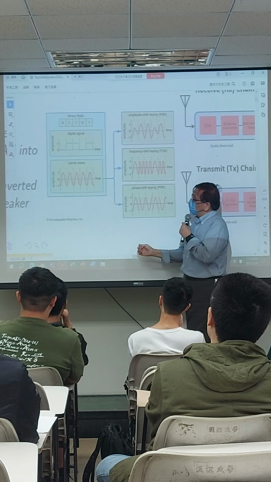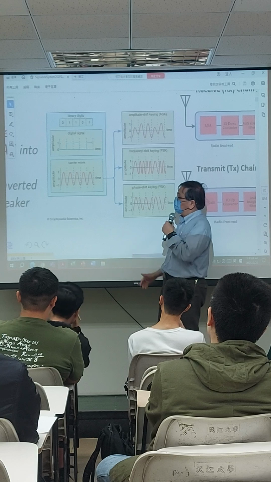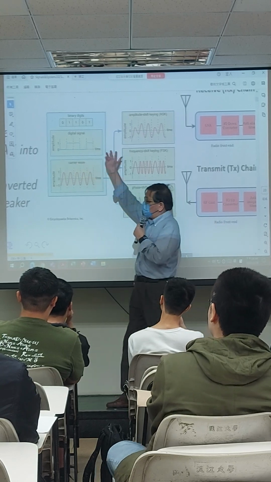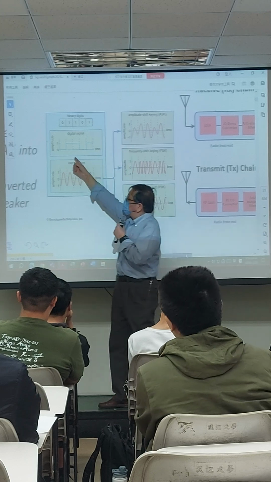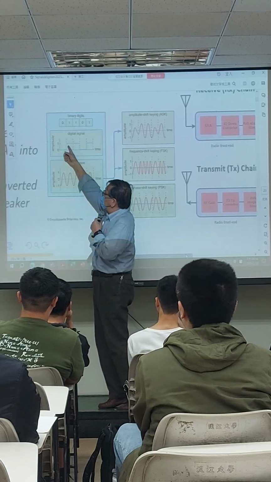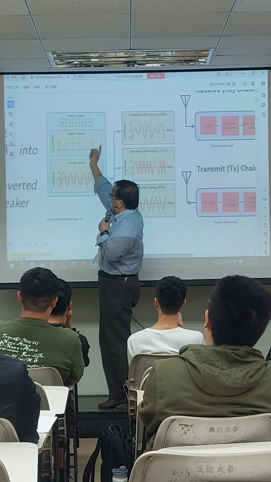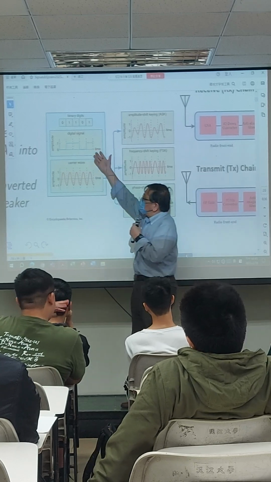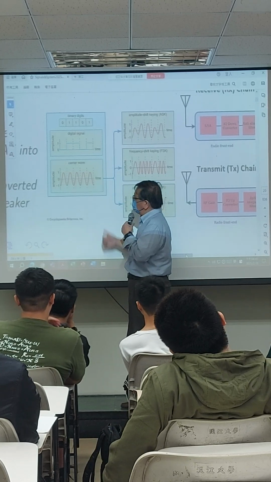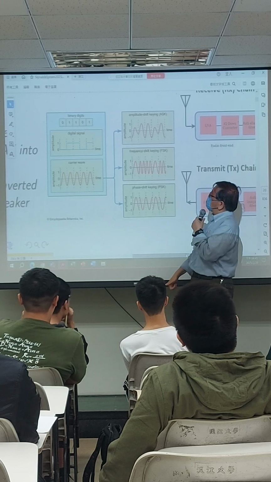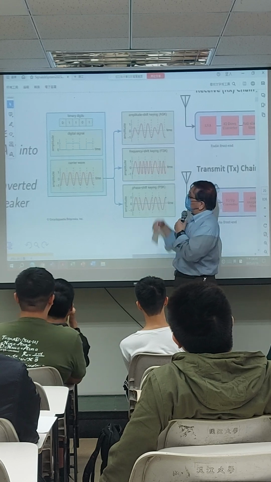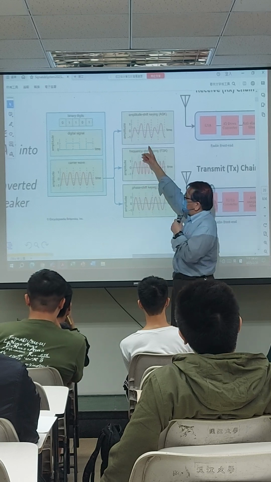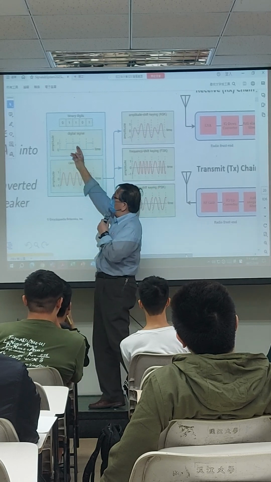Okay, how do you show the signal or show the message? This represents a certain message. For example, this is amplitude 0, 1, 1, 0, 1. Suppose this is kind of a message you want to transmit. And you embed this into the carrier wave. You can use either amplitude modulation or frequency modulation to represent the 0 or 1.